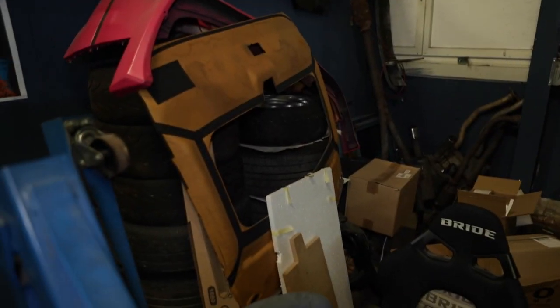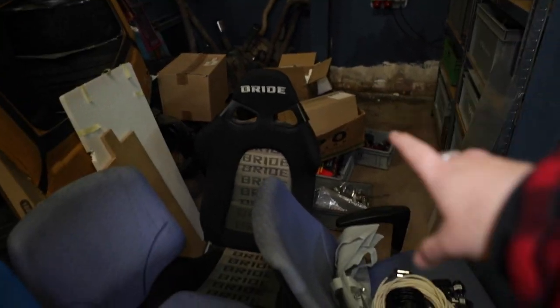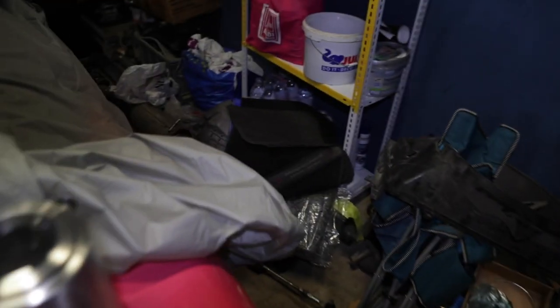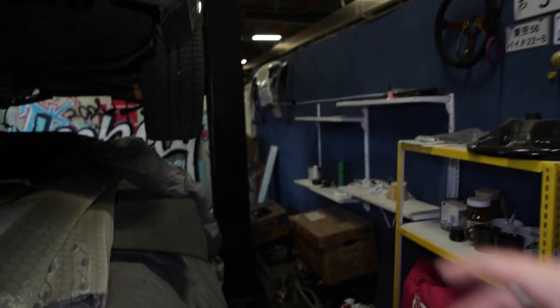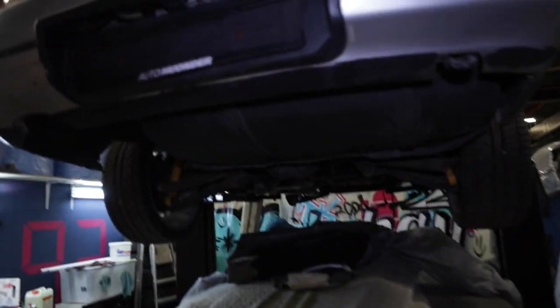Still a huge mess. I need to mess around with the location with this stuff. Some parts I need to get on this shelf, some parts I need to get up here, and some stuff I can throw away, some stuff I need to find areas. I don't know, I have no idea right now. Yeah, two LEDs will go over here because I have zero lighting from this side platform, would be great to see a little bit more.